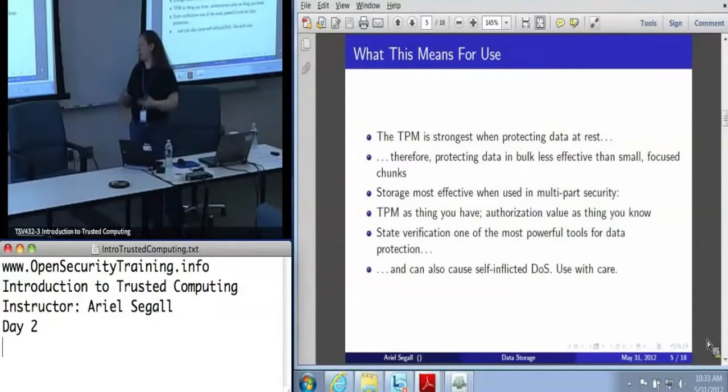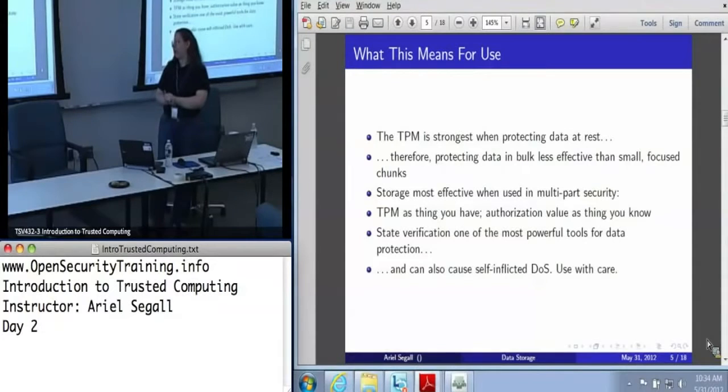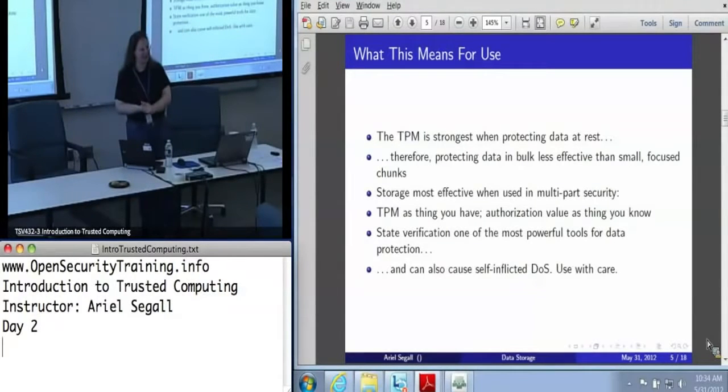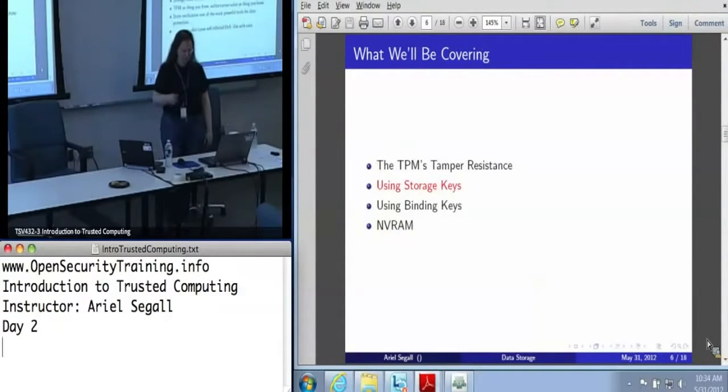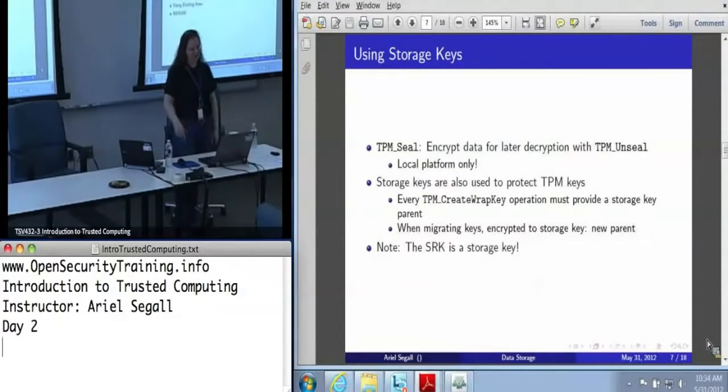And of course, state verification with PCRs is tremendously helpful if you are not worried about the fragility of your PCR values. The more you try and use this, the more you risk inflicting a denial of service attack on yourself. And if you're doing the static group trust for measurement, one machine update can put you in a state where you're just dead in the water. Rolling back a state update such that the hashes are identical is not a trivial task. So if you are using PCR locks, you need to be very careful about what you're doing. We do strongly recommend backing up your data because those PCR locks can, in fact, just blow you away. I think there's information in this talk about backups. If there's not, remind me. I'll come back to it afterwards.